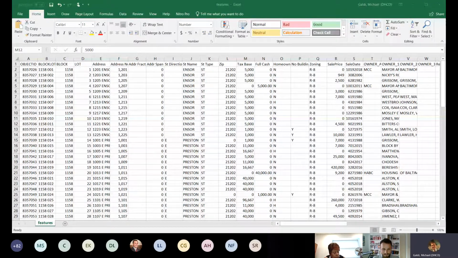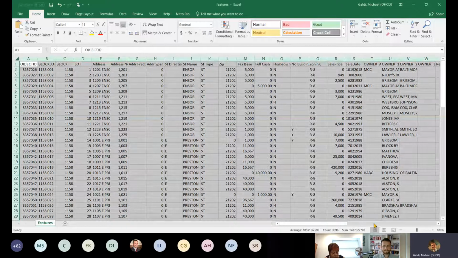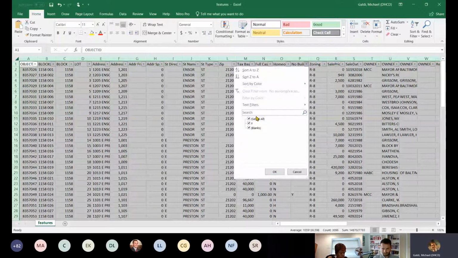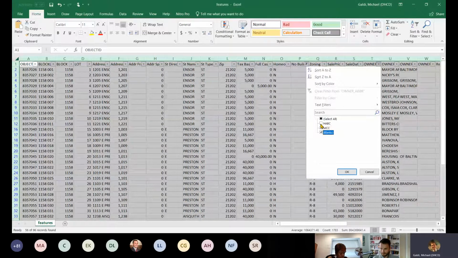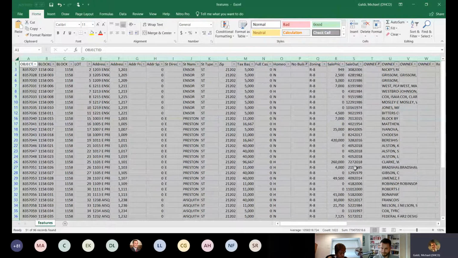Thanks, Henry. I'm just going to show this real quick. I downloaded the properties that I selected with the tool, and I didn't realize you guys didn't see this, but what I did was filter in Excel to find those with no building, and then we also took out the ones that were MCC and HABC owned. So we found these 51 properties, and we have all this information about them.